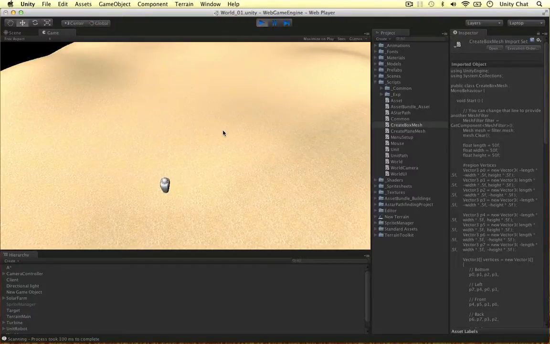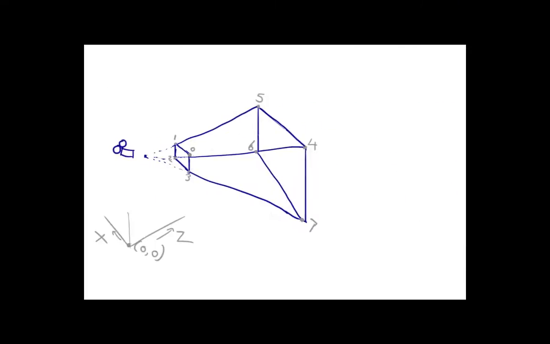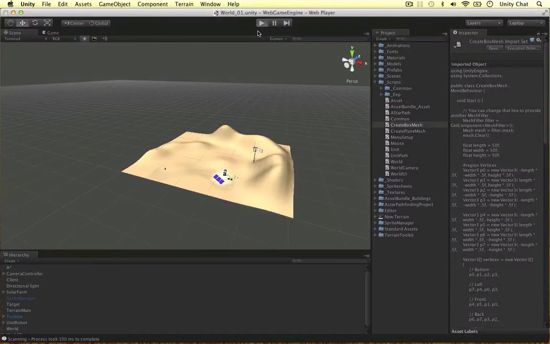In this video we're going to put all of our knowledge from the last few videos into one video and create a 3D mesh based on our 2D drag. We know that the shape of our mesh is going to be like a cube, but one side will be squashed down, and as the field of view increases on the camera, the 3D mesh will increase in scale at the far clip plane. We know where the points are and how to create this cube using procedural primitives in Unity. All we need to do now is update this shape on every frame based on our 2D drag.